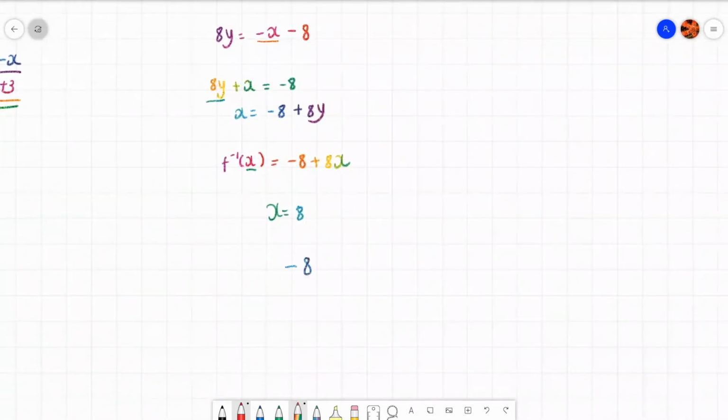So we've got minus 8 plus, well, 8 times 8, haven't we? So let's do that then. So we have got minus 8 plus, well, 8 times 8 is 64, isn't it? So minus 8 add 64 is 56, and that is your answer. So they have asked you to use more than one skill here. They've asked you to use your knowledge of finding the inverse first, and they've asked you to go one step further by substituting. And we've looked at that in a previous lesson that I've recorded for you to do with composite functions. So have a look at that if you don't understand this bit.